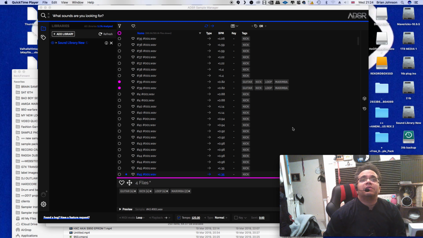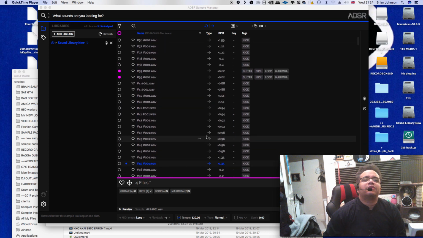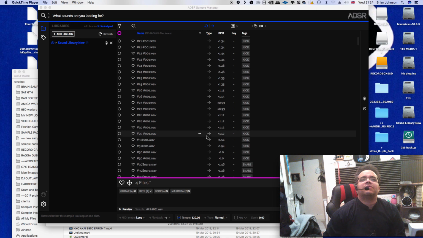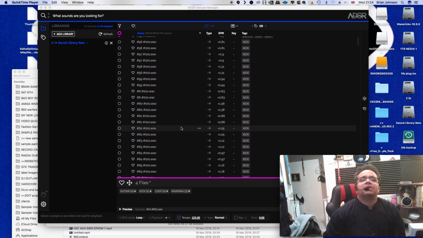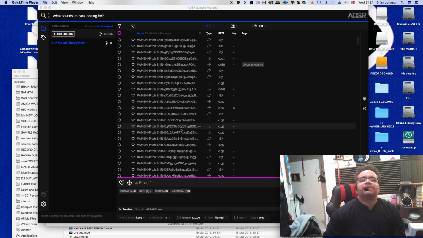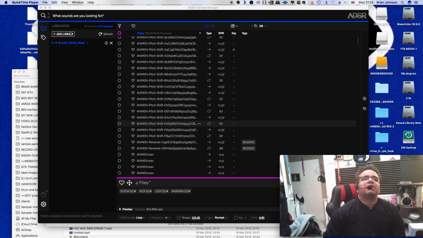And today we are going to talk about a plugin. This is ADSR's Sample Manager, and you can download it free from their website now. It's pretty cool. I just thought I'd download it, have a little doodle on it, stumbled across it. And basically this sort of sample manager, if you like, allows you to go through your entire sound library.